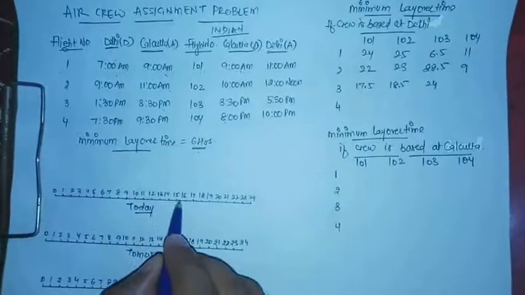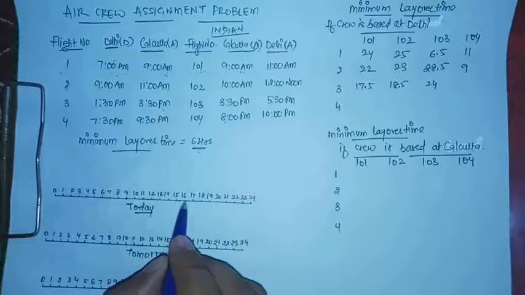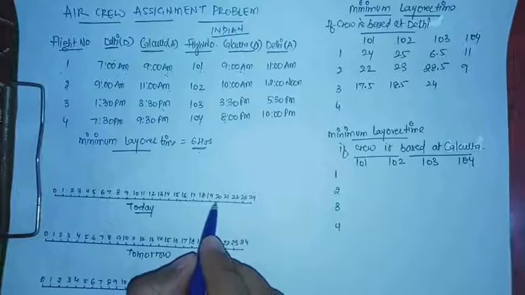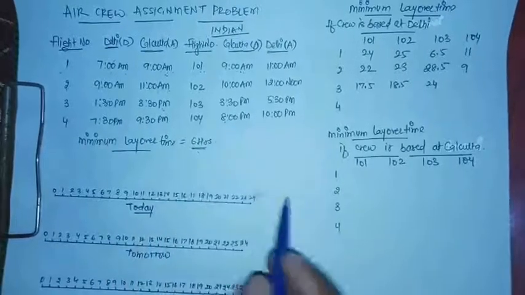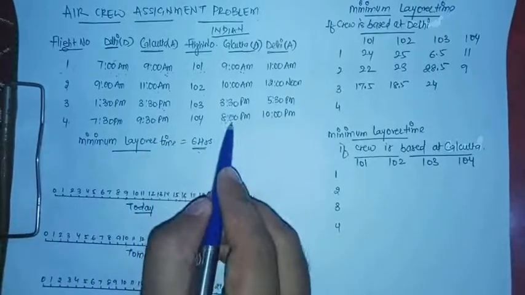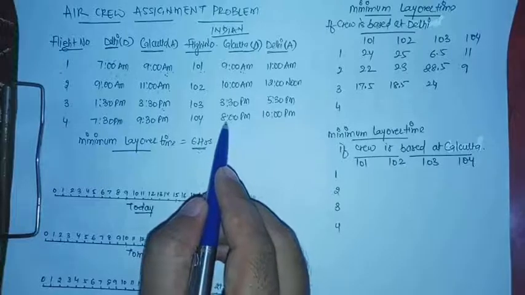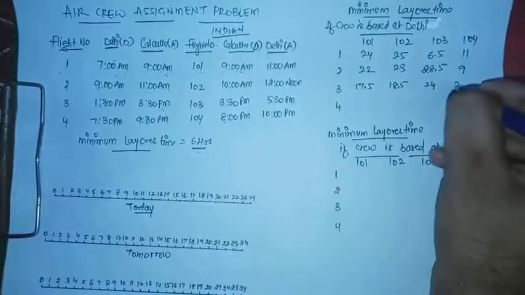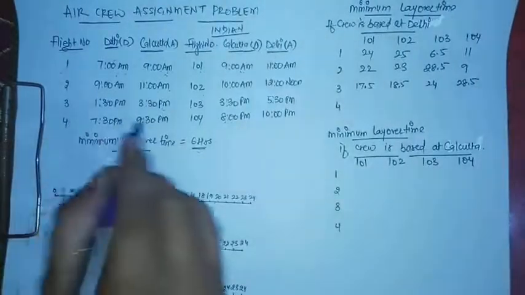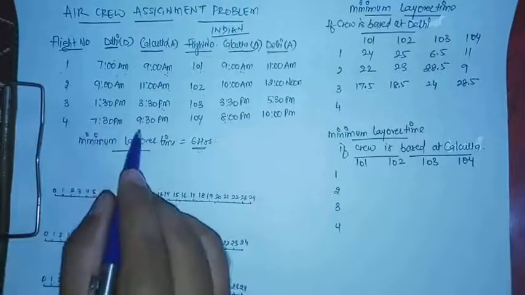So 3:30 to 8, 8 means 20, half, 1, 2, 3, 4, 4 and a half. No, it is not possible to move today, so again that 8 p.m. will be off tomorrow. So 3:30 to 3:30, 24, and 3:30 to 8, that is 4 and a half. So 24 plus 4 and a half will be 28.5.